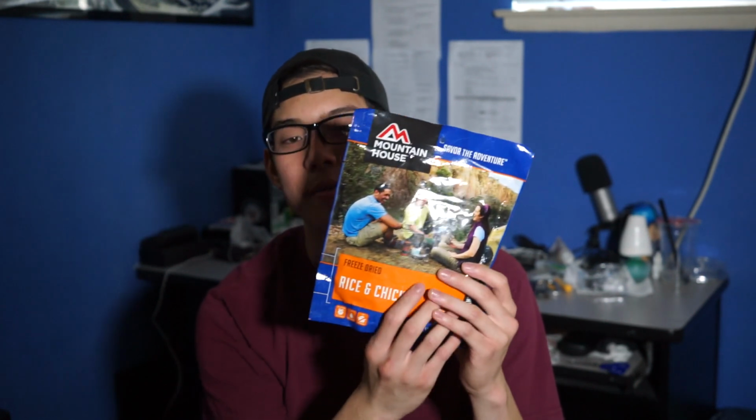And now I'm going to talk about more of the accessories and necessities that you need to bring, such as food and water. So the first thing I have up is this Mountain House MRE-like pouch. This one is the rice and chicken. You don't necessarily have to get rice and chicken. You can buy whatever you want. This is Mountain House brand, and you could also order this on Amazon or find them in Walmart.